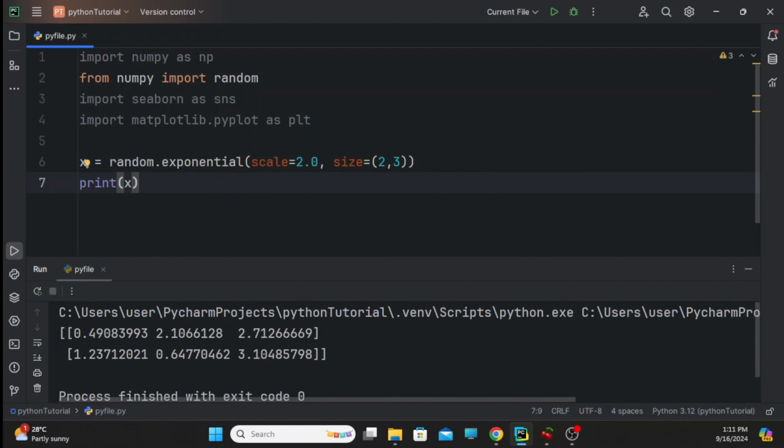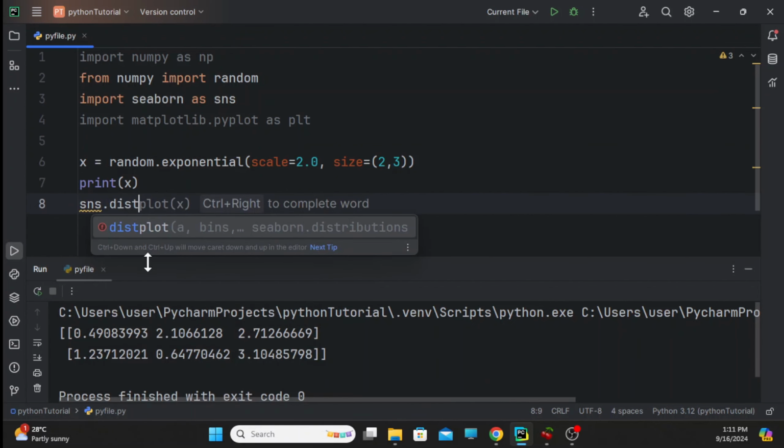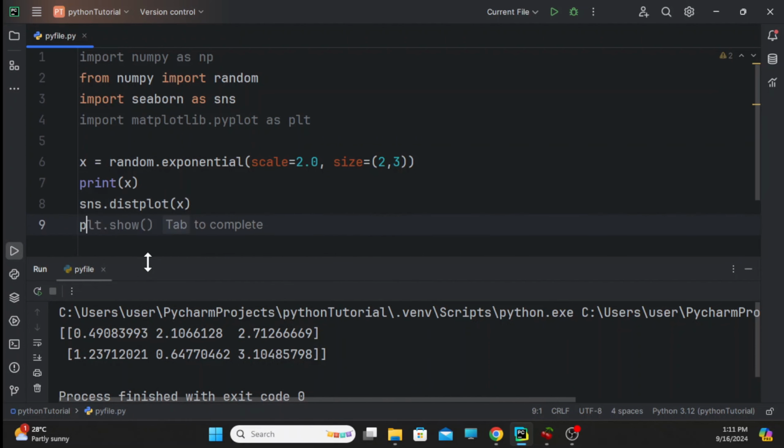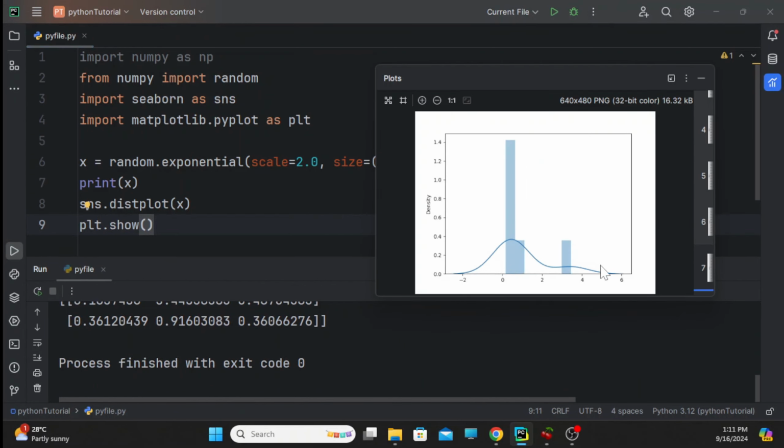Now let's plot this matrix. So sns.distplot(x) and then plt.show, and this is the matrix. This is the distribution of the matrix. Most values having the highest density are between 0 and 1. Alright, and you also have occurrences between 3 and 4. At the end, there are other types of distribution that follow the same pattern. We won't go through all of them, but it is almost the same concept and the same way of programming them.